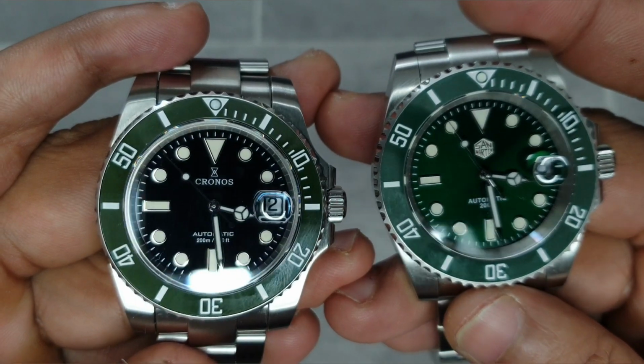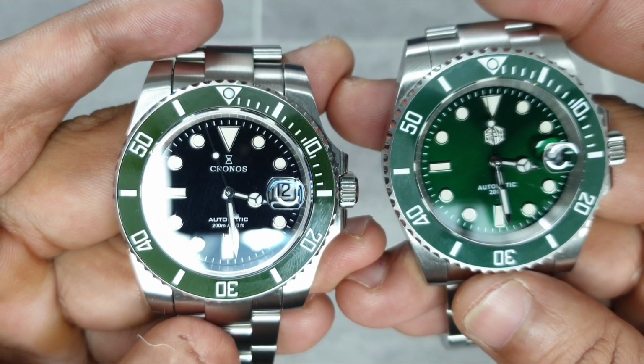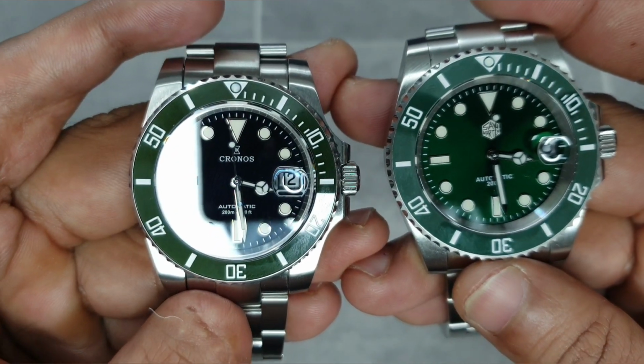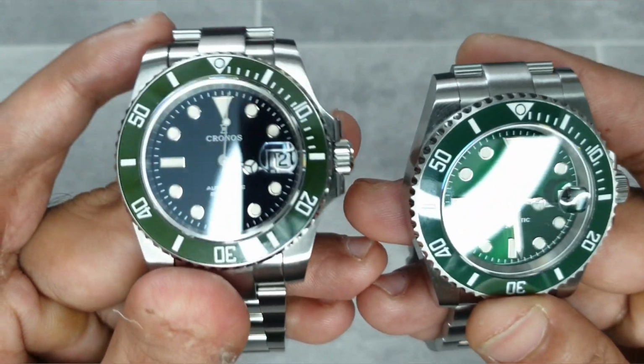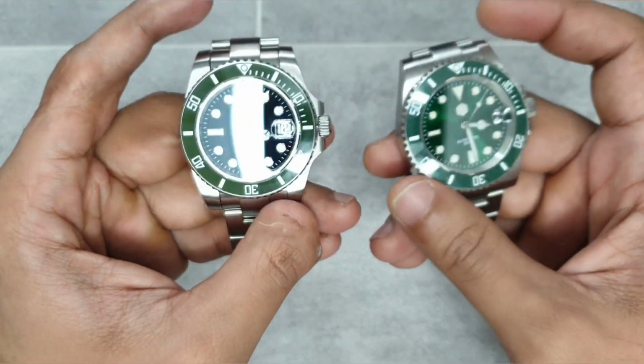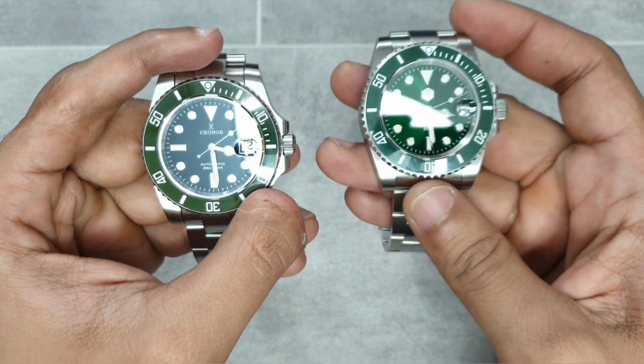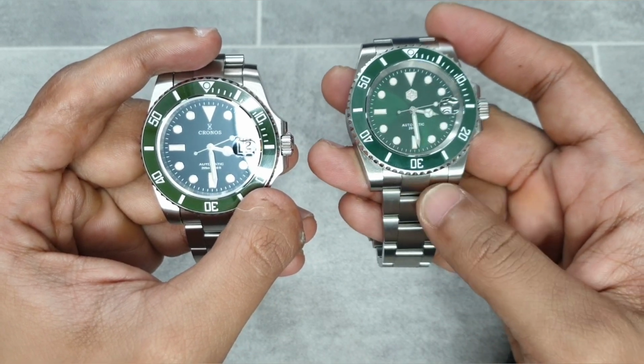So I think a lot of the aspects on this watch are going to be subjective and down to personal preference. For me, I think the main one's going to be branding. There's people that don't like the San Martin logo as well. I don't mind the hex logo, actually. It kind of suits this watch. But again, that's just my opinion. The watch game is so subjective.